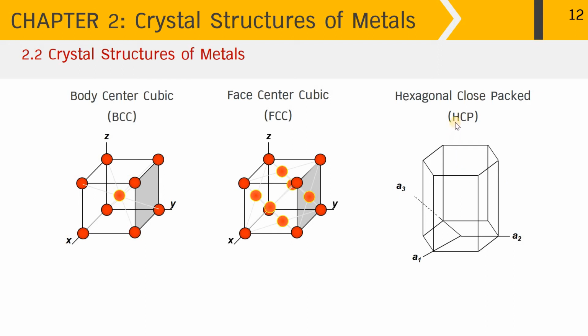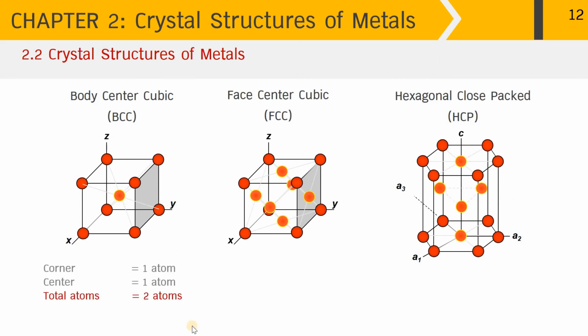Now let's move on to the last one, hexagonal close-packed. We have here the hexagonal prism having 3 axes along the horizontal, namely a1, a2, and one in the opposite direction, here is the a3. Another direction on the vertical line is the Z-axis. Now I introduce you to 6 atoms sitting on 6 corners on the top basal plane. And another basal plane down here also has 6 atoms sitting on 6 corners. On each basal plane, we have 1 in the center. And in the hexagonal prism, we have 3 atoms inside.